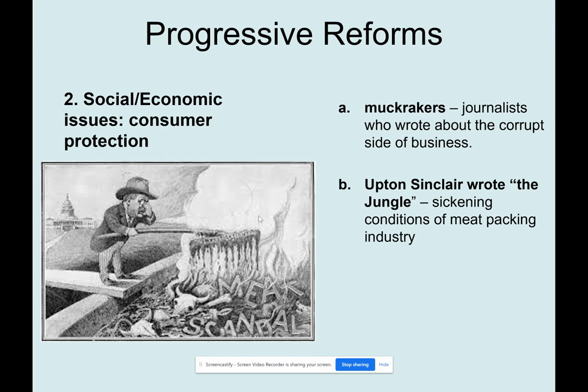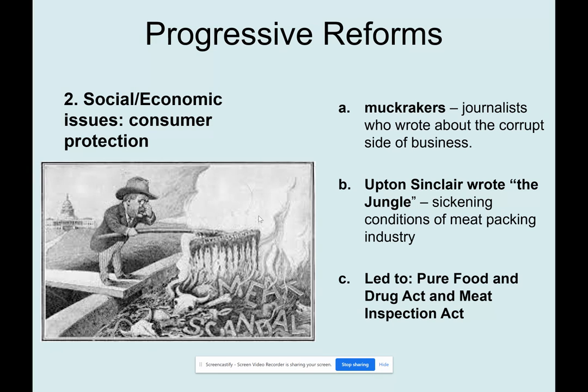But people read the book and they were like, who cares about socialism? The meat is gross, right? They're like, what's up with all the rats? And so it didn't start a socialist revolution. Instead, it led to regulation of meatpacking because people were like, I don't want to eat that. So this is going to lead to two laws, the Pure Food and Drug Act and the Meat Inspection Act. This is kind of the foundation for what we have now, which is the FDA, where there are government inspections to make sure that what you're eating is clean and that people are reporting what is in your food.